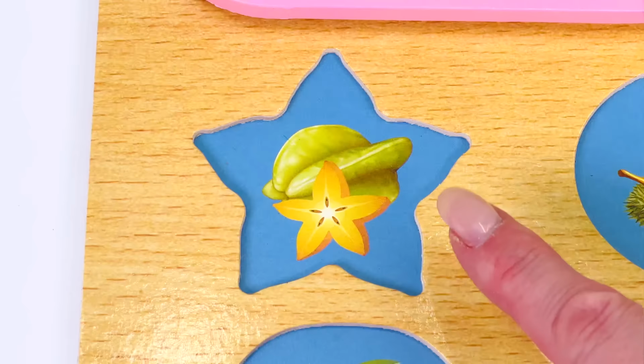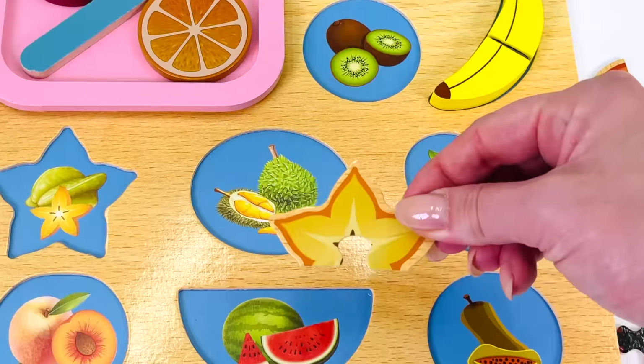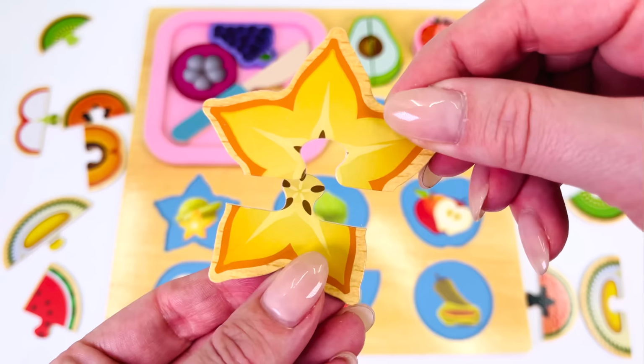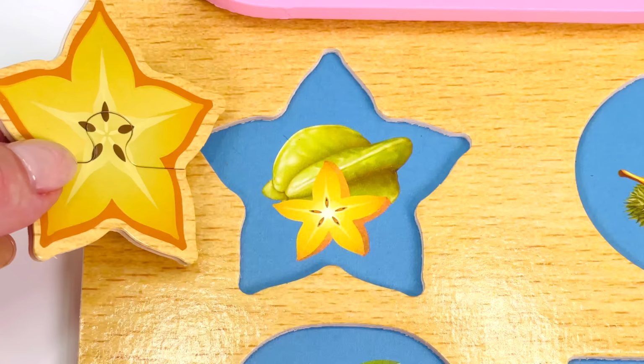Can you help me find the star fruit? I found the first half. Now where's the second half? Not here. How about over here on the left? Oh, I think I see it. Do you? Let's see if they fit together. They do. Star fruit. Now let's put it back in the puzzle. It goes right here.